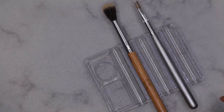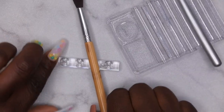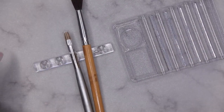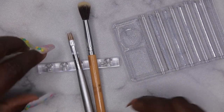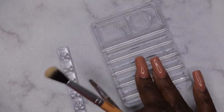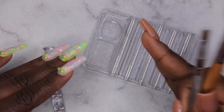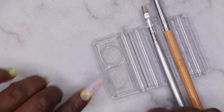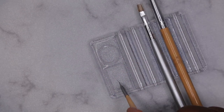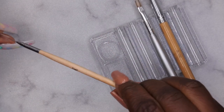The other brush holder I got from Shein does the job and works, but it's kind of small and moves around too easily — sometimes it falls off the desk while I'm working. I definitely like this one a lot better. If you're debating between these two on Shein, I would definitely recommend this one — you can do a little bit more with it, and I think they were the same price or maybe 50 cents more. You can put your nail art brushes here and just dab in and do what you need.